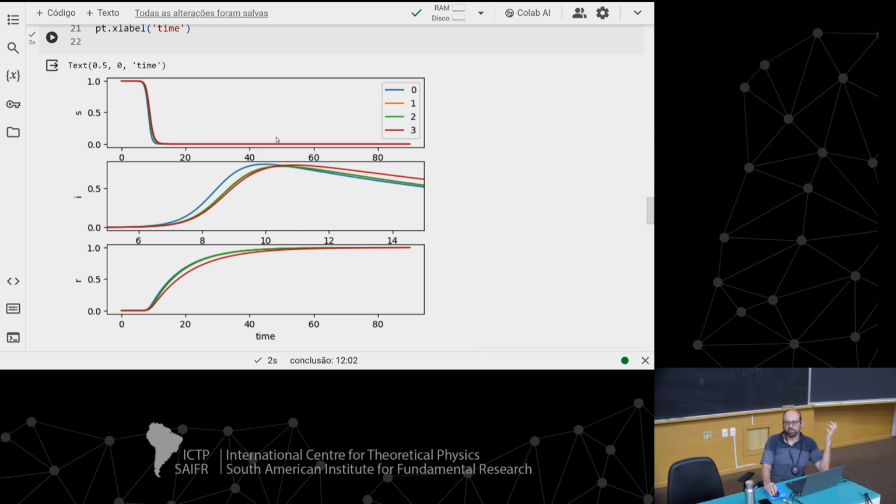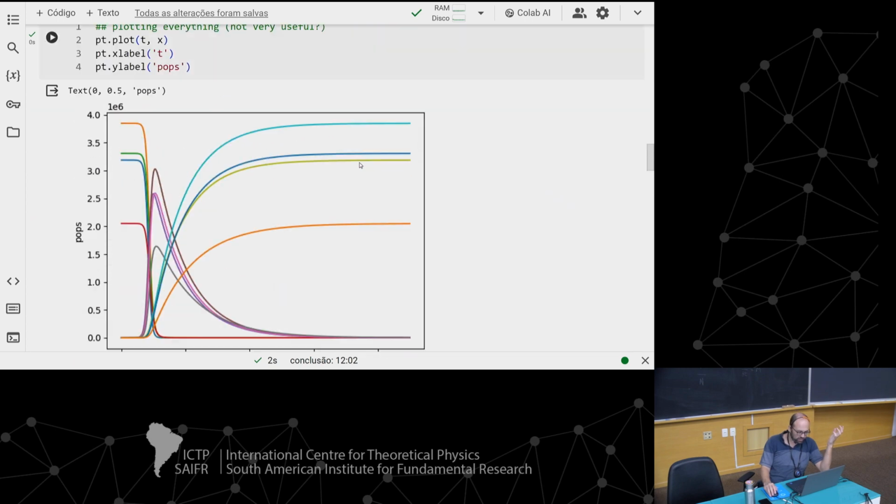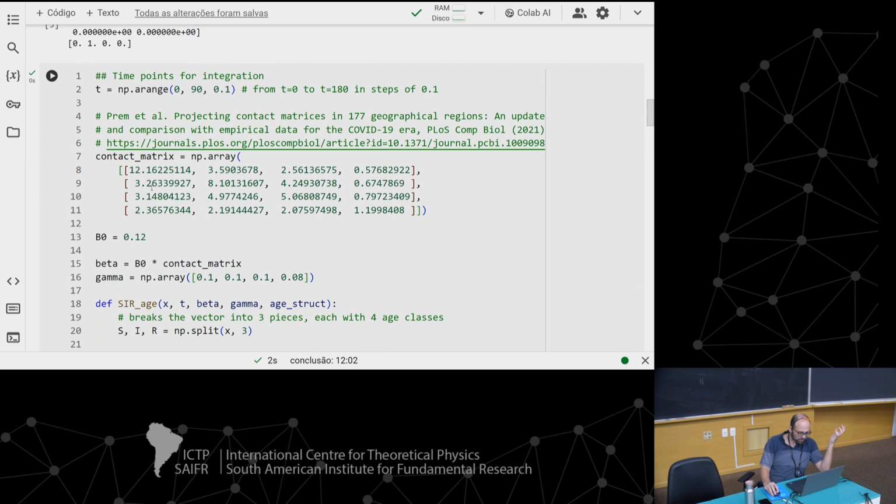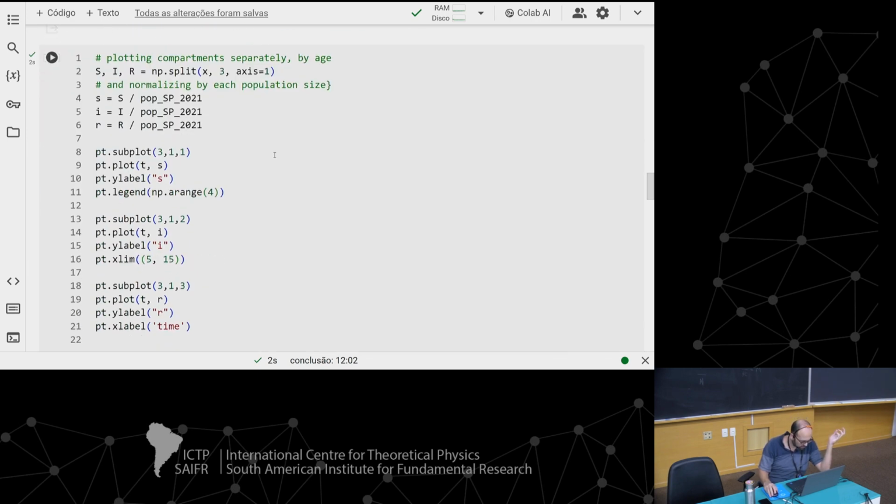Why is this? It's just because the contact rate between children is higher inside this matrix here, yeah? These numbers are higher than other numbers, and this contact between children is the highest number, okay? So this means that children will be infected faster, okay? This is not as strong as it would be because this number is not many times higher. It's just a little bit higher than other numbers, okay?